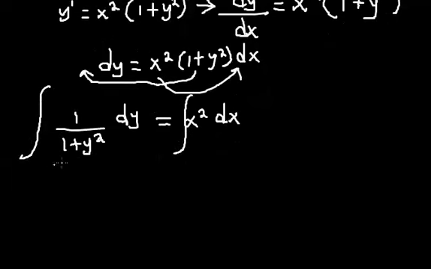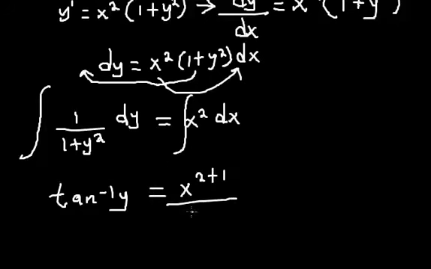And of course, I've integrated this before. If you want to integrate this particular expression, the integral gives you tan inverse of y. And of course, for y, we don't add a constant of integration. Then for this, we have x raised to the power 2 plus 1 all over 2 plus 1, then plus c.